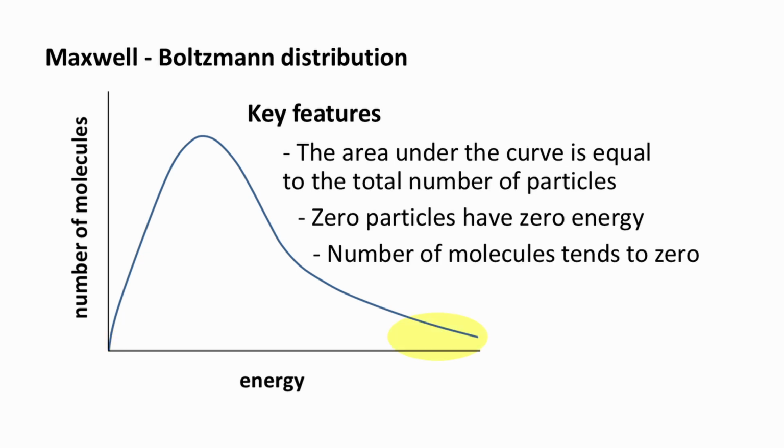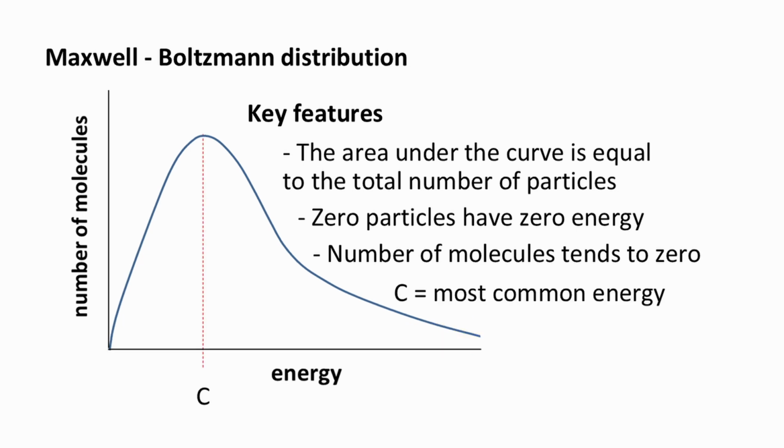It is not possible to state with certainty what the maximum energy of a particle is, but as energy increases, there are fewer and fewer particles with increasing energy. This part of the distribution must be shown as sloping downwards. It must never appear horizontal or point upwards, and it must never cross the x-axis.